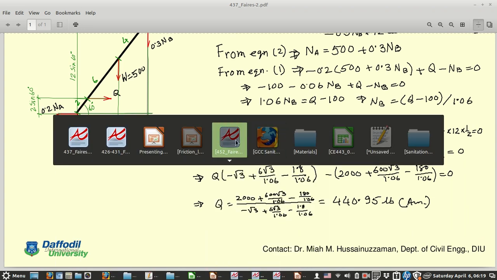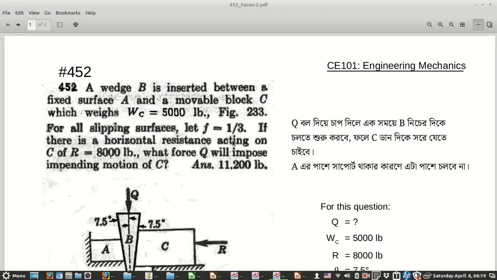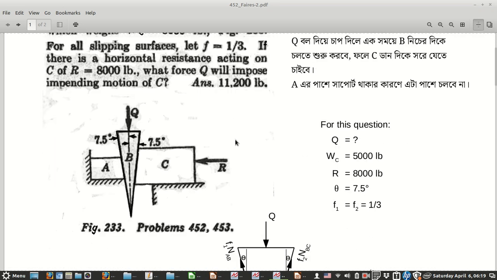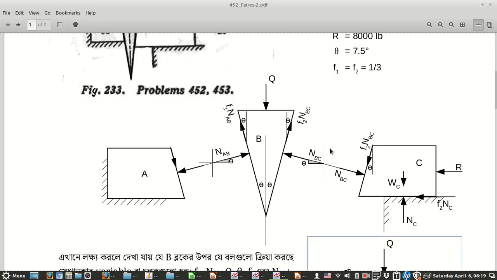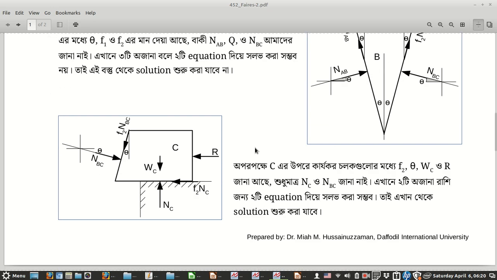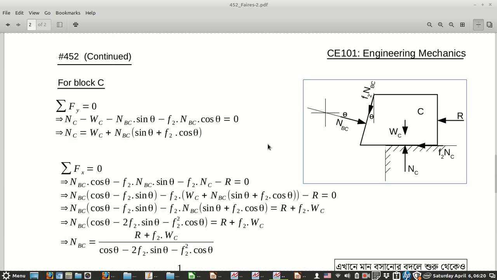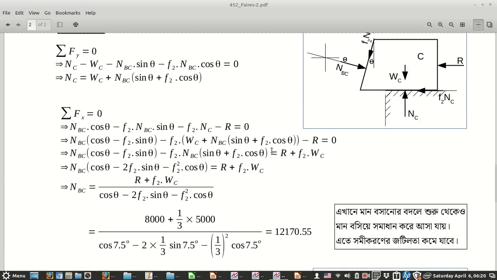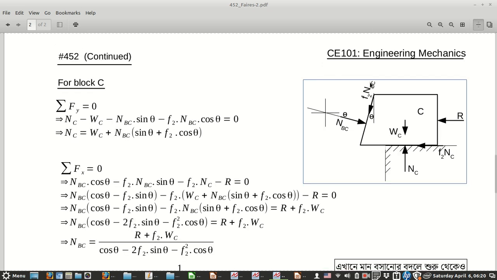And the last, this is the most tricky problem. It is not tricky, but it is a very lengthy problem, and we were very afraid because there are many forces we have to draw in a small place, so we sometimes lost track of what I have written. After writing all these forces, it is very difficult to draw all these component forces and write them here. So that is why it is tricky. Otherwise things are almost as simple as the previous ones, but we have many forces and there is very little space to write everything down.